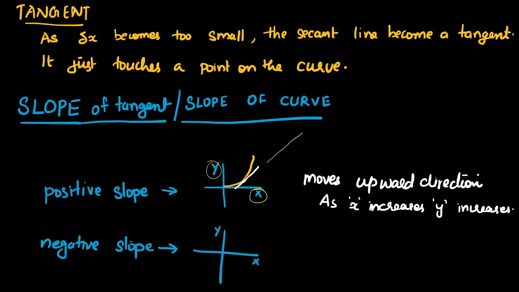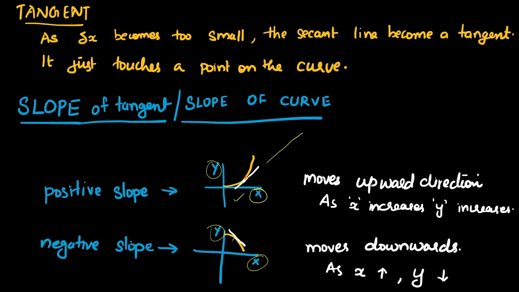And what is negative slope? So consider the xy plane, and consider a graph like this. Okay, it's a function, and I want to find the slope at this point. So draw the tangent and find out the slope of the tangent. And what is this? It is different from the first one. See, there it is growing upwards. In the second case, it is going downwards. That means that there is a negative relation between x and y. That means as x increases, y decreases. Okay, so that is why it is called the negative slope. It moves downwards. As x increases, y decreases. Okay, so this is positive slope and negative slope.